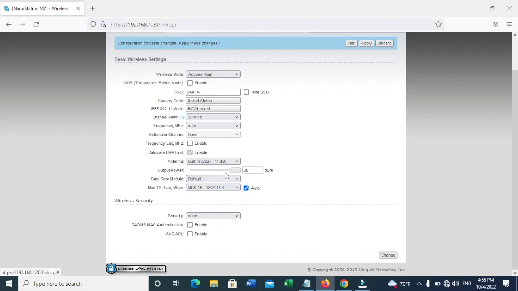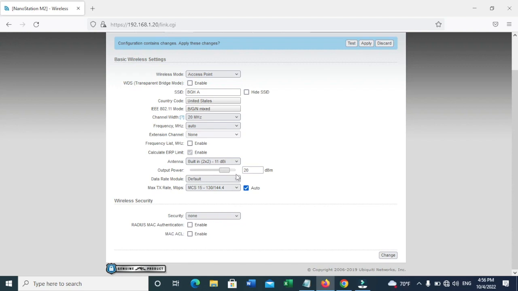Now, as you can see, it's 28 dBm, so it's like the length of the Ubiquiti Nano station. Its maximum area covered is 3 miles, so I do not have 3 miles, so I would just decrease it, maybe about 20. You can always increase and decrease this output power strength.